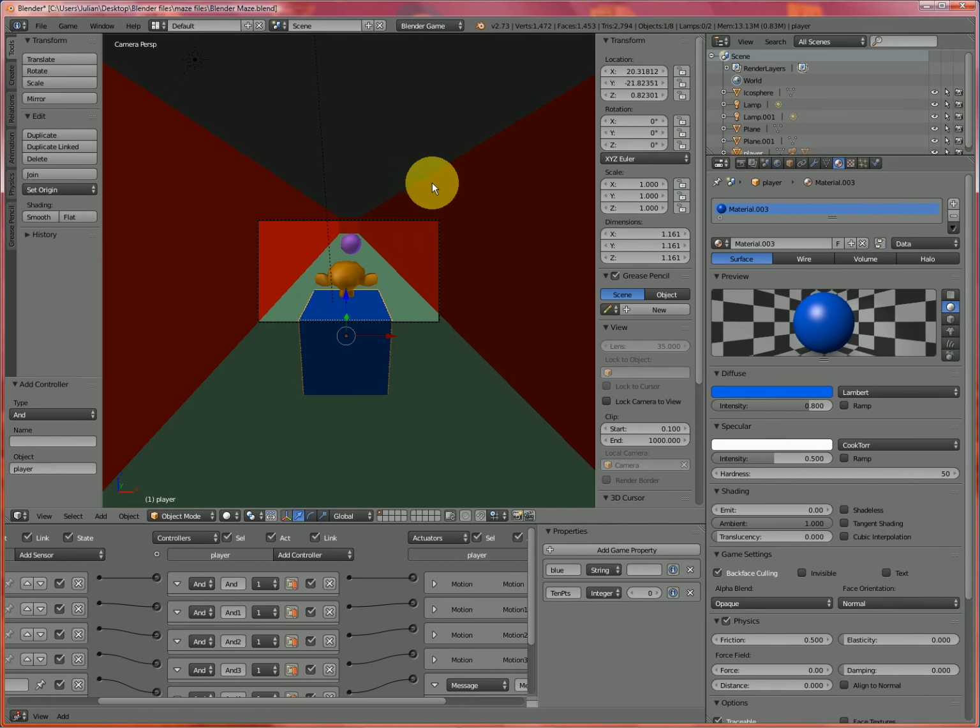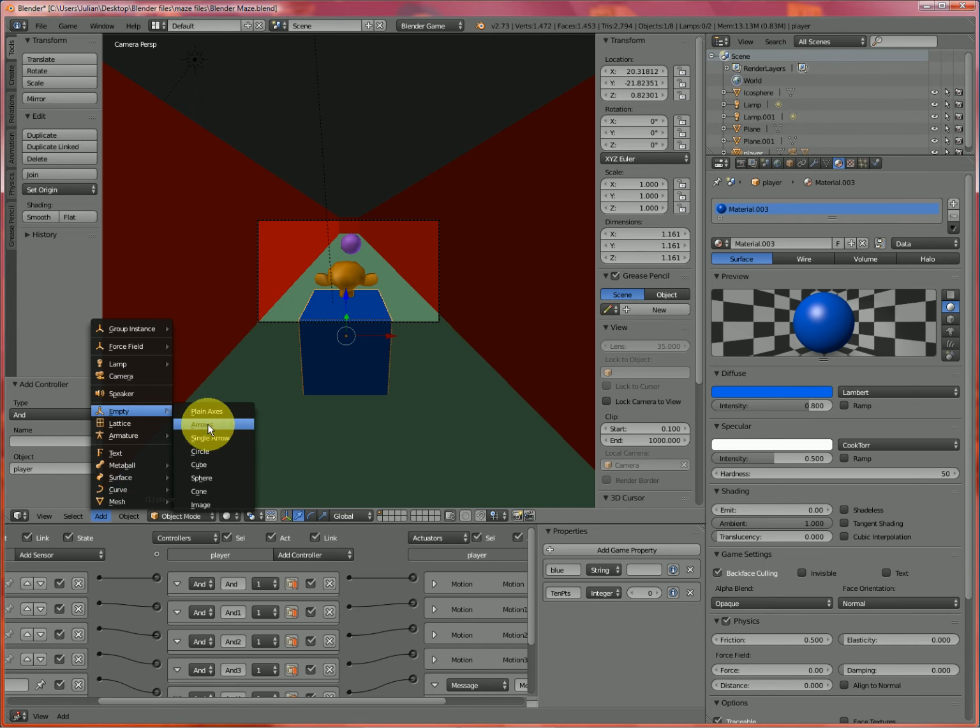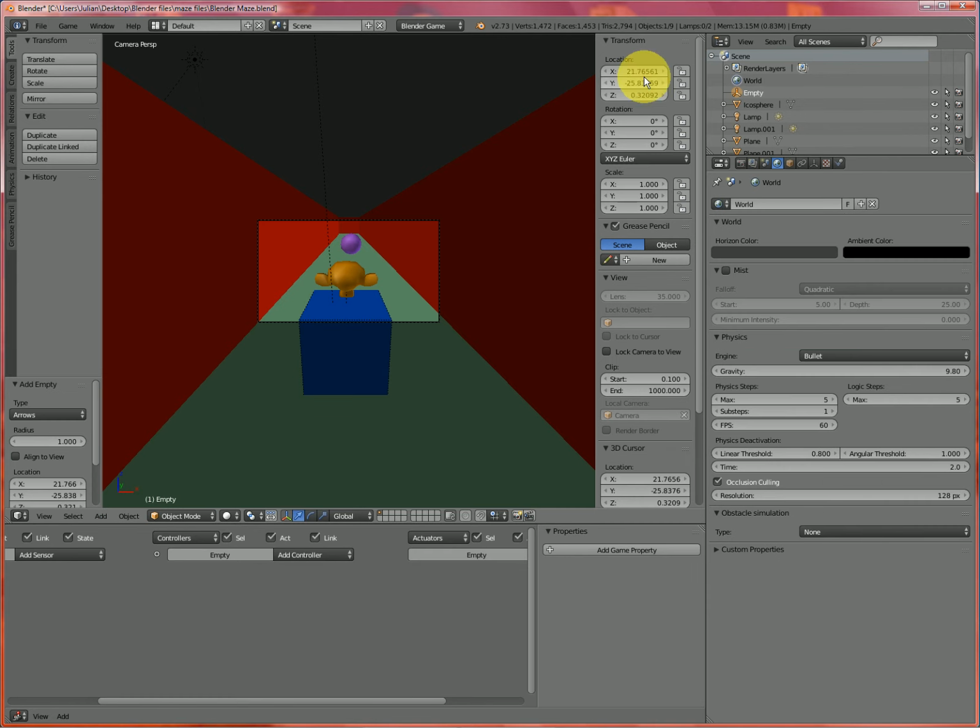So now we need to create an empty that will pass the score up to the debug properties. If we just put the score, you end up with a whole bunch of 10, 10, 10, 10 points in the thing. This way, you just get one overall score. We are going to add an empty, and we're going to go with arrows, and it's going to be lost again, so I'm going to do it this way. I'm going to go with 1, 1, 1, and we've basically found it again.